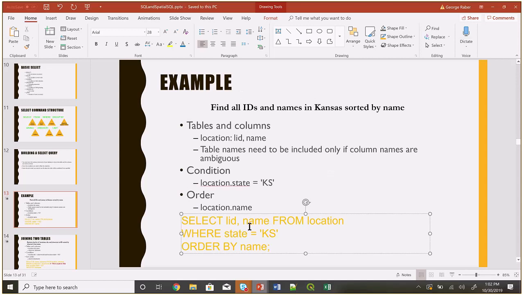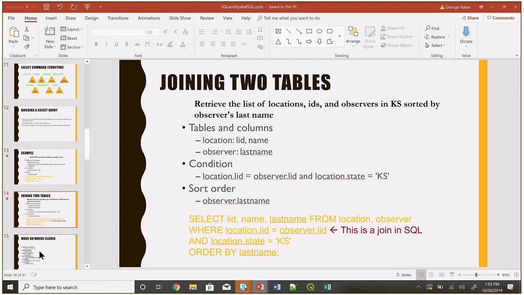So usually you think of a question and you turn it into SQL. Okay, so one thing that we haven't covered is dealing with more than one table, or what we call a table join using SQL. You can do table joins, and you can do spatial joins in SQL. There's a method for doing that. And the method is that you include them in the where clause.